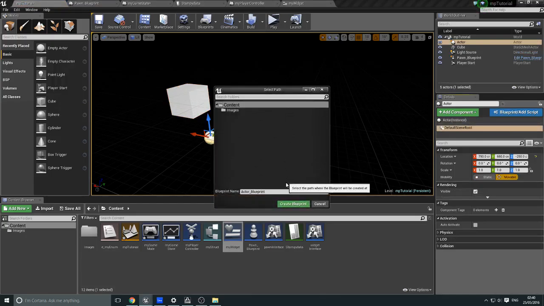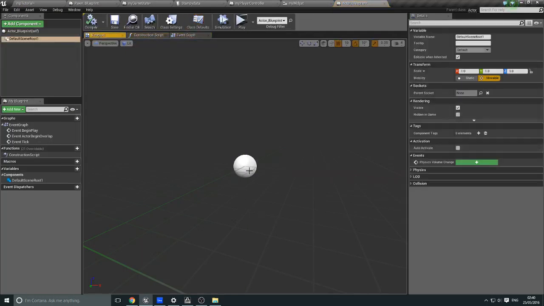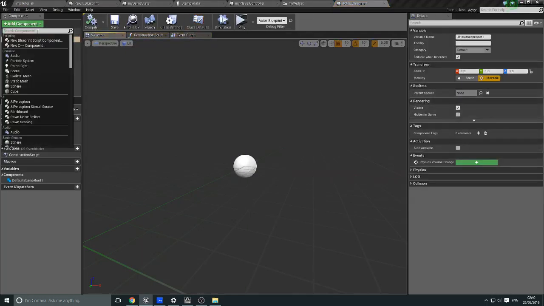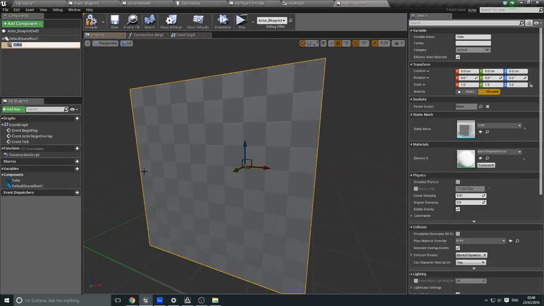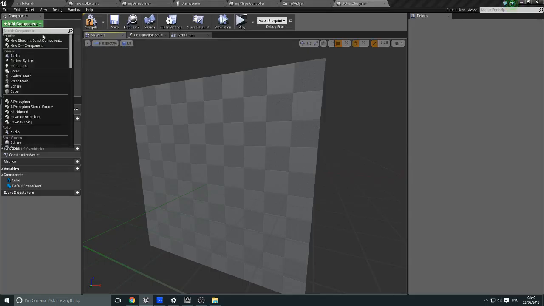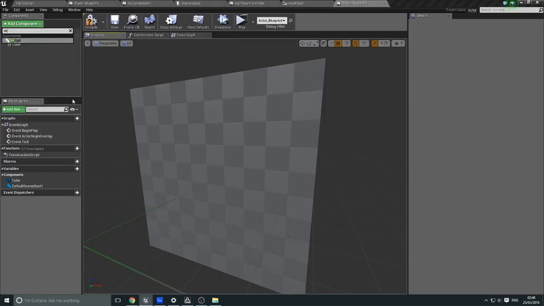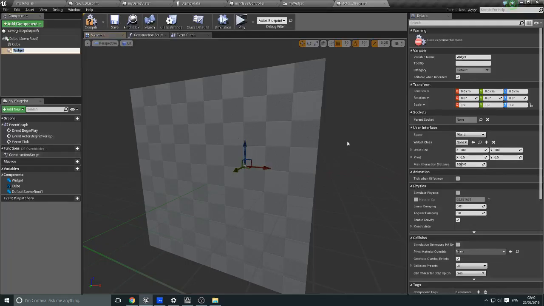And we can overlay that actor with a... let's take a cube, and then what we do is we add a component which will be our widget. We say the widget should be my widget.